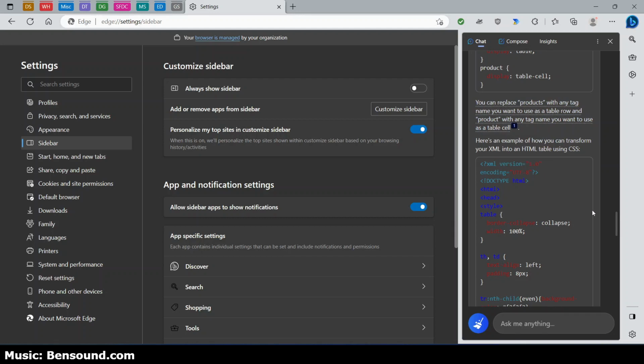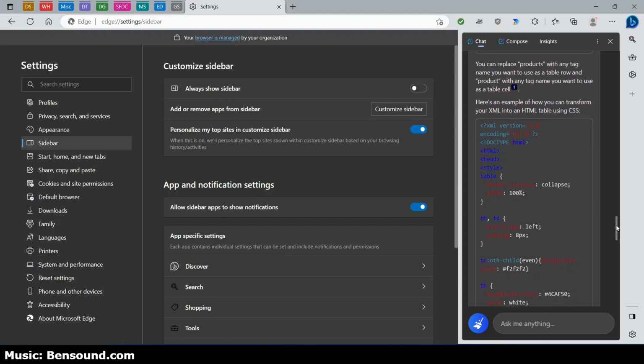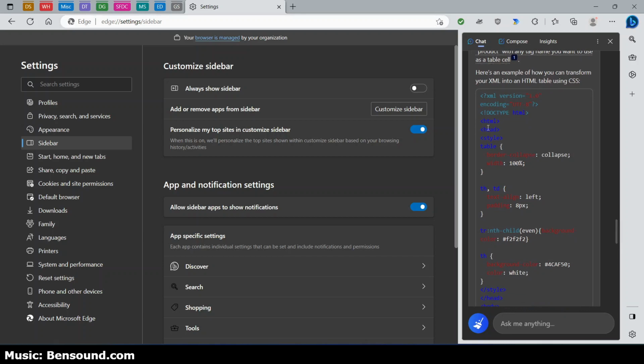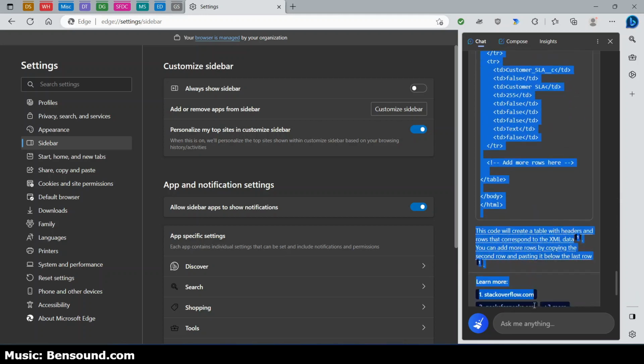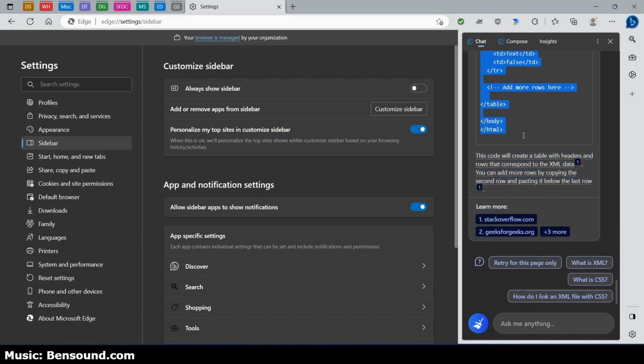And now here's the true transformation. Intriguing that it left the XML declaration. Not really necessary because it converted it into a true HTML page. So this right here, starting with the doctype declaration, that's going pure HTML. And it's giving you some CSS styles here. So if we were to grab this, and I'll grab the XML declaration, but it's really not necessary. Let's grab this. Let's copy this.